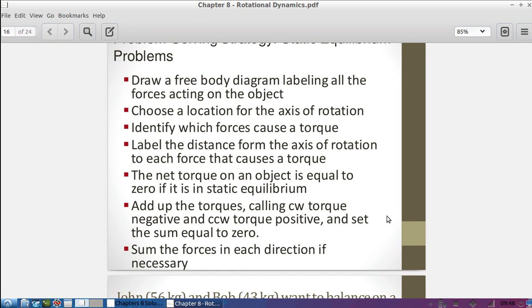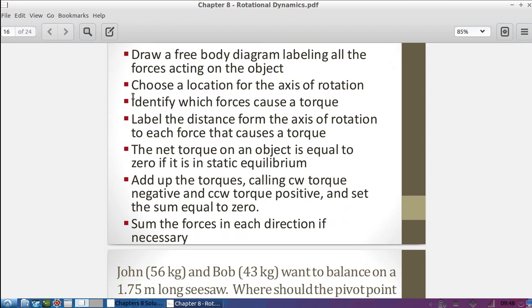So solve for whatever's missing, whether it's a force or a torque, or maybe it's a distance. Maybe it's a radius vector that you have to solve for, like how far is this force from the axis of rotation. So again, it's a lot of steps, but you'll notice that probably about 50% of this problem solving process we've done before in chapter 4: writing Newton's second law in the x and y direction, setting it equal to 0 for a stationary object.